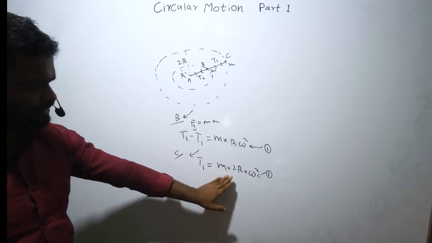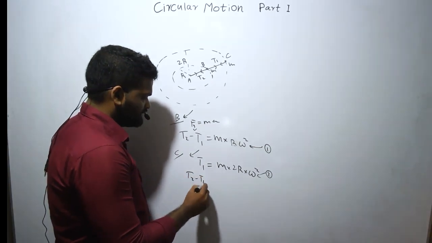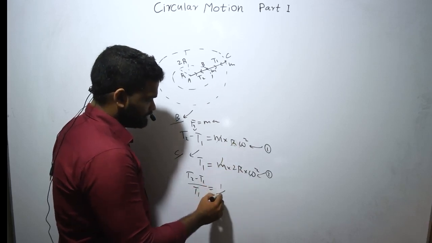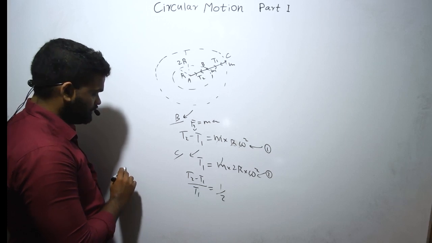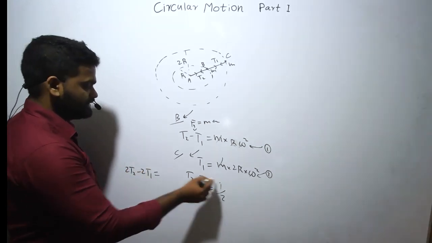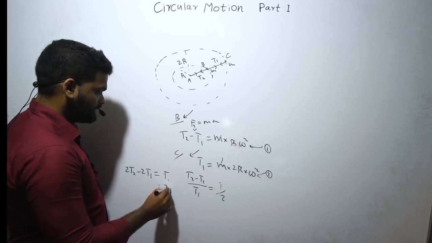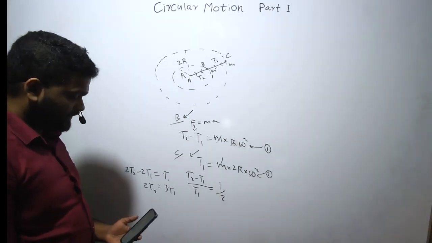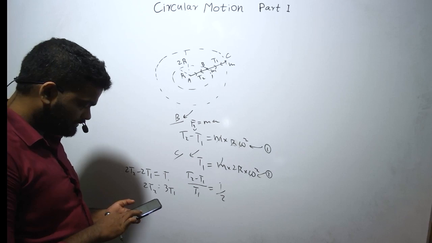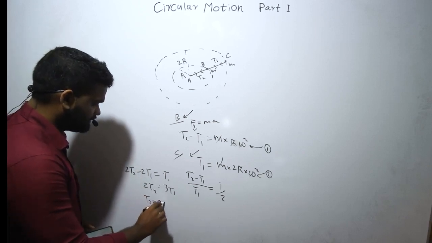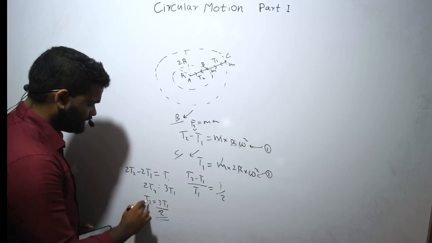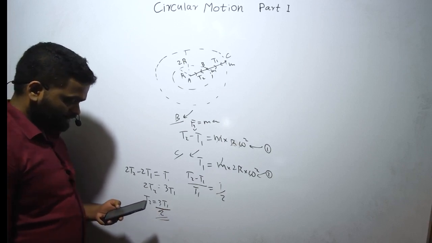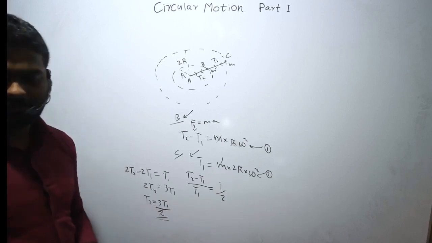When you divide that, you can see all these terms cancel off, right? T2 minus T1 over T1 equals, these cancel off, so only 2 is remaining, 1 over 2. Cross multiply, 2T2 minus 2T1 equals T1. So 3T1 equals 2T2. In the answers, they ask for T2, right? So T2 is equal to 3T1 divided by 2. Got it? 3T1 divided by 2. So the answer should be the fourth one there. Okay. Answer should be fourth.